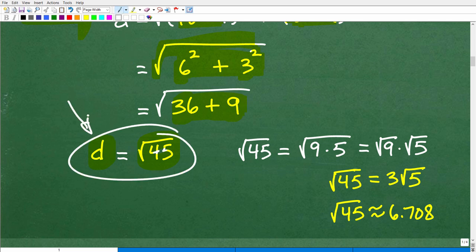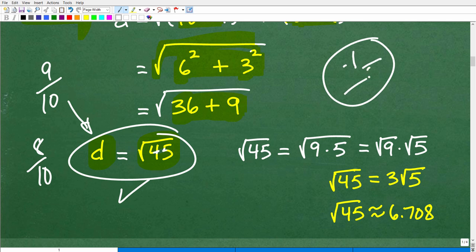So, kind of like the point I was making earlier, a lot of you would be so excited. Be like, oh, awesome. I used the distance formula. I knew exactly what to do. Here is my answer. Again, you'll want to slow down because most math teachers, let's say this question was worth 10 points. If you turn in this as your final answer, you might get like 9 out of 10 or 8 out of 10 because you didn't fully simplify your radical. And that might make a lot of you look like this. You'd be like, what are you talking about? I got the right answer.